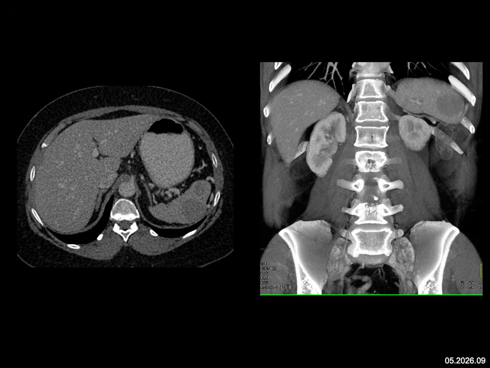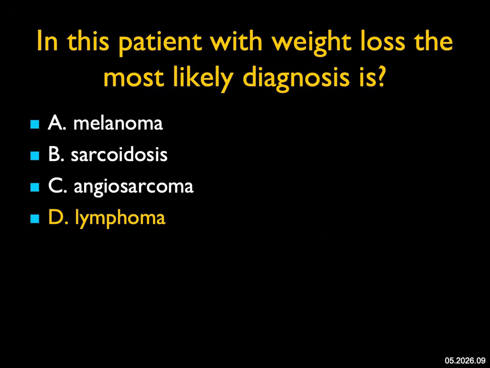Angiosarcoma of the spleen is an aggressive malignancy, but it's typically very vascular. When I see a spleen that's not necessarily enlarged, but has multiple solid masses, my favorite diagnosis is lymphoma. But if you said to me this was melanoma, I couldn't argue. And in theory, I could not totally exclude sarcoidosis. A very, very nice case.